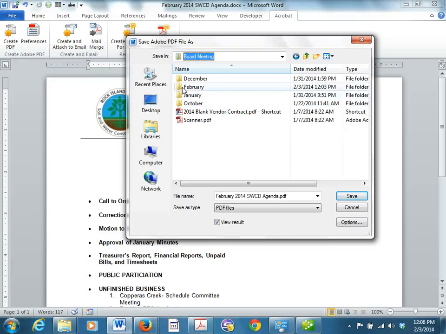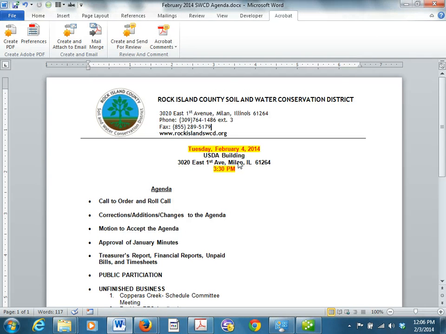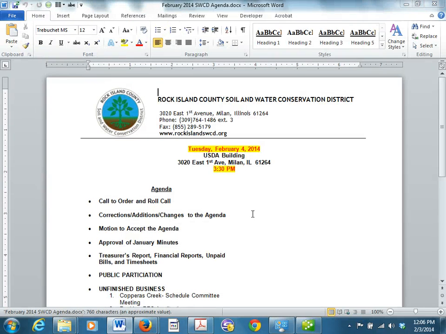I'm going to select my February. I'm going to overwrite the other one. I changed the formatting a little. It's the same agenda I published on our website, but if you see here, I changed the margin because I leave space for a table of contents over here, which I'll add from within Adobe PDF. And that's why I kind of updated the margins.